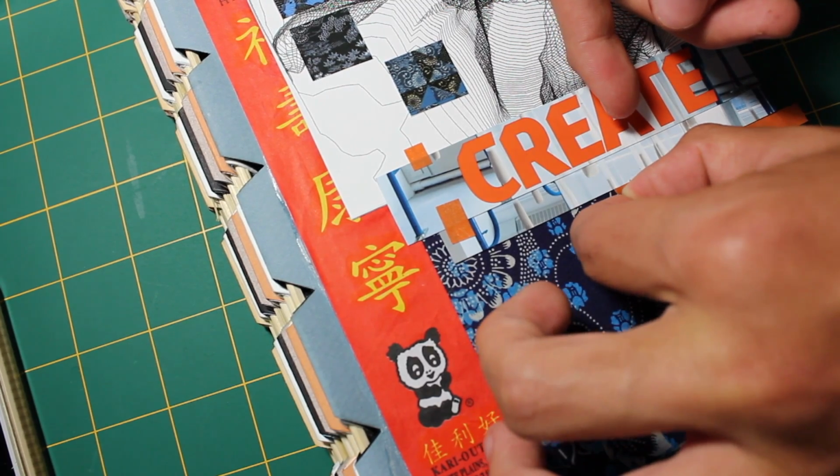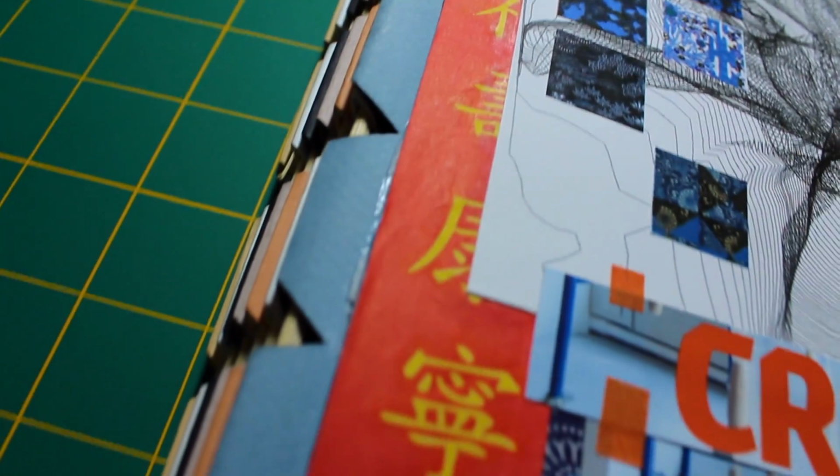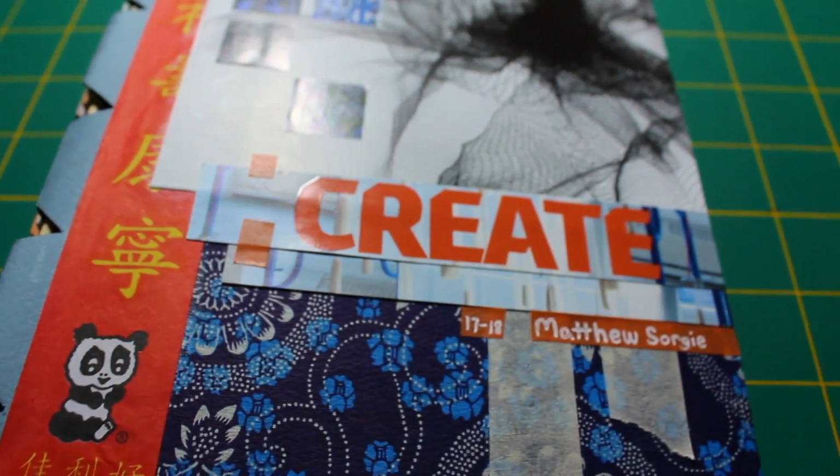So here is the finished design. I shot some close-up shots for you guys so you can really see how it all came together. I'm really happy with how it turned out, and if you guys would like to see me do a back cover to this, please let me know and I'll film a video for you guys.